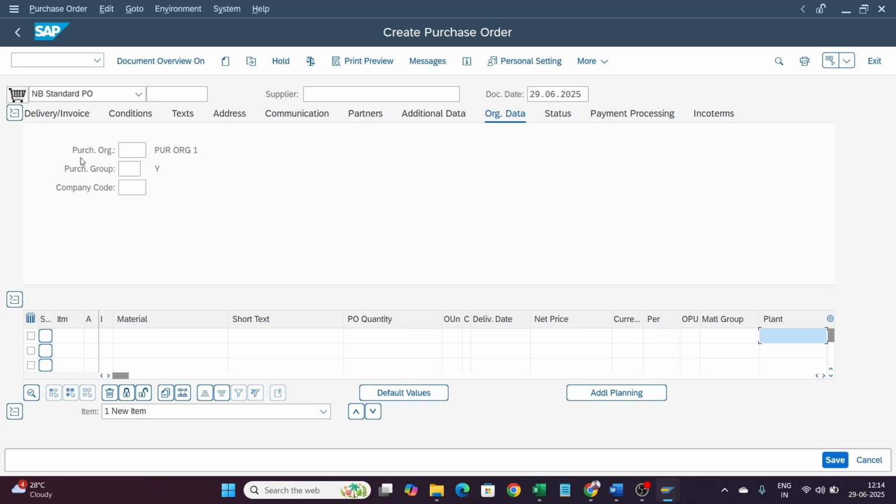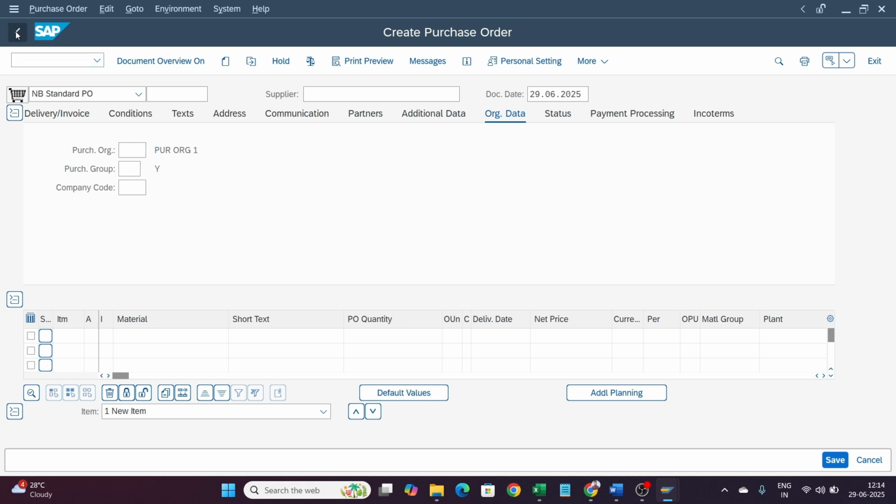So these are two different things, purchasing organization and plant. Plant is the physical location which is used for various kinds of stock posting and inventory management, and the purchasing organization is the organization which is responsible for conducting the various kinds of purchasing activity.